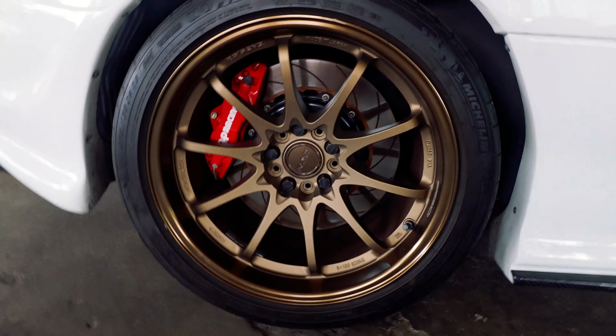Oh, thank you very much. He's always giving me water. So we are now modifying. This is the exhaust that I have. He's taken the tips off because I've got the bendy tips. Here come the sparks.